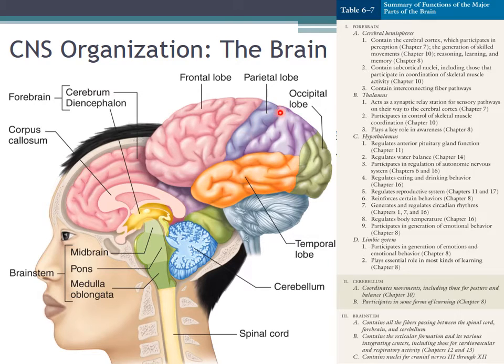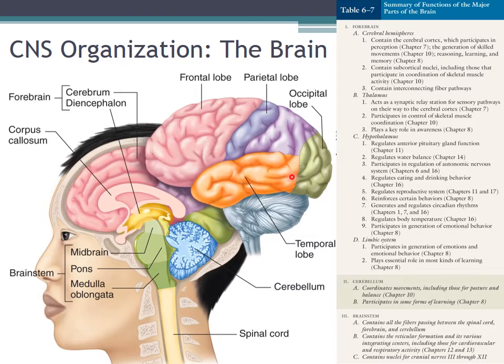But this is also a place where you would localize pain. This processing up here helps you to determine where that pain is coming from or where the touch is coming from. All of that is processed in this primary somatosensory cortex. Next is going to be the occipital lobe. In the occipital lobe here, you have the visual cortex. The visual cortex, of course, is going to process visual information from the retina.